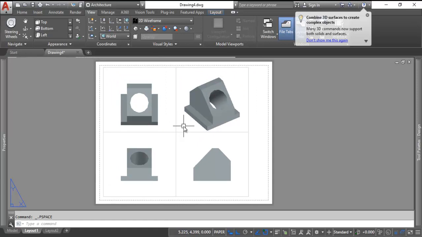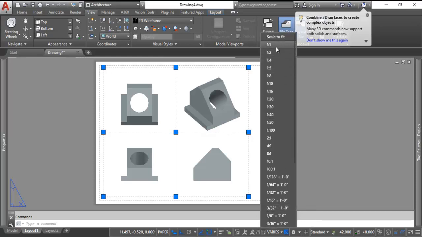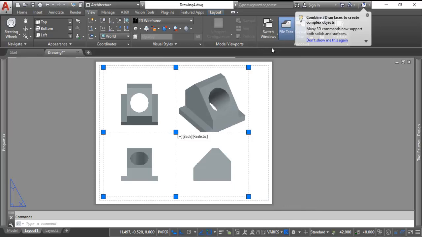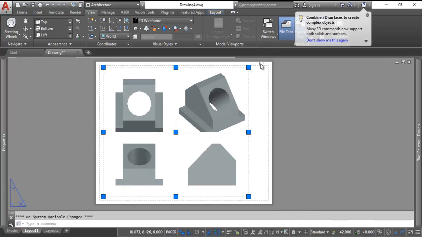So to play around with scale, if you select your viewports, you can do them all at once. Down at the lower right, we have scale right here, and it says varies right now. But we'll try a 1-to-1 scale, which is full scale. And that's actually going to work. So each of those is 1-to-1. That means they're life size once we print on the paper, but they move just a little bit.